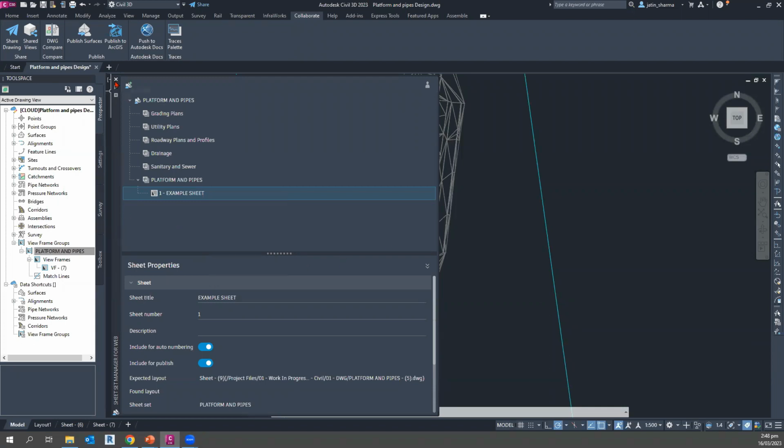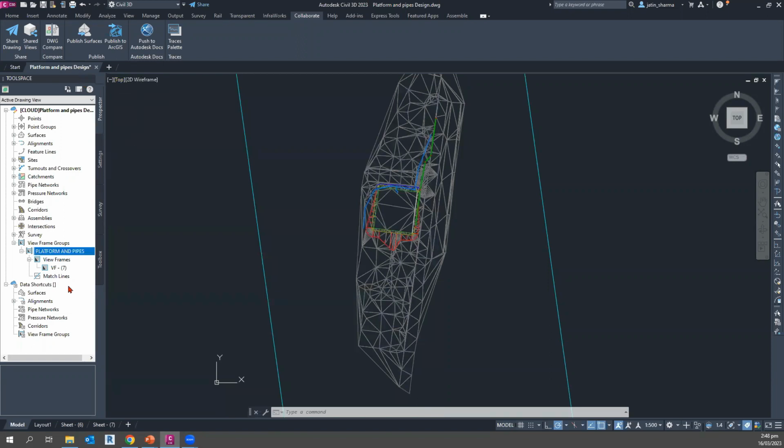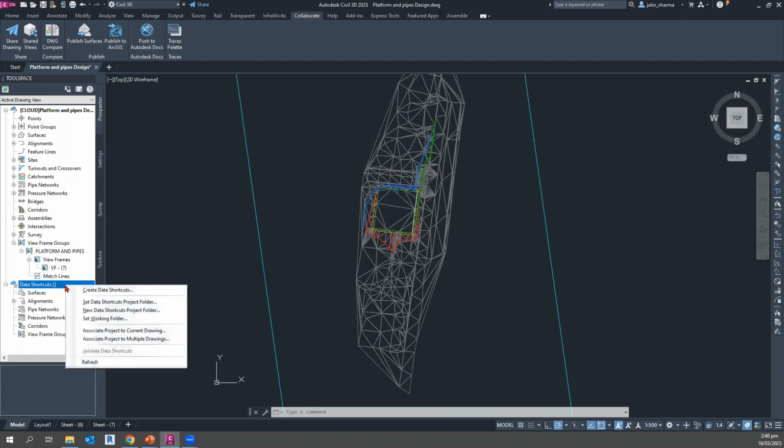Just as a special mention, some people sometimes aren't sure whether or not their BIM Collaborate Pro is working with their Civil 3D, or there's some weird stuff happening in the background. A very easy way to check quickly is to right click on data shortcuts and click on set working folder.